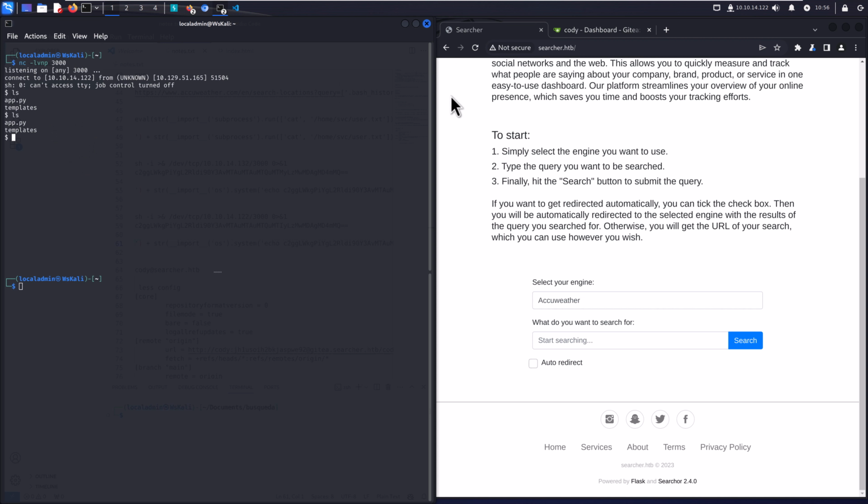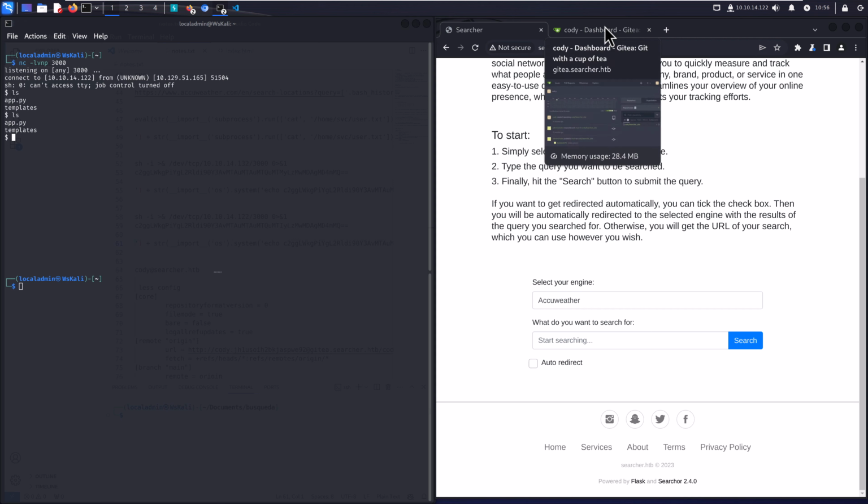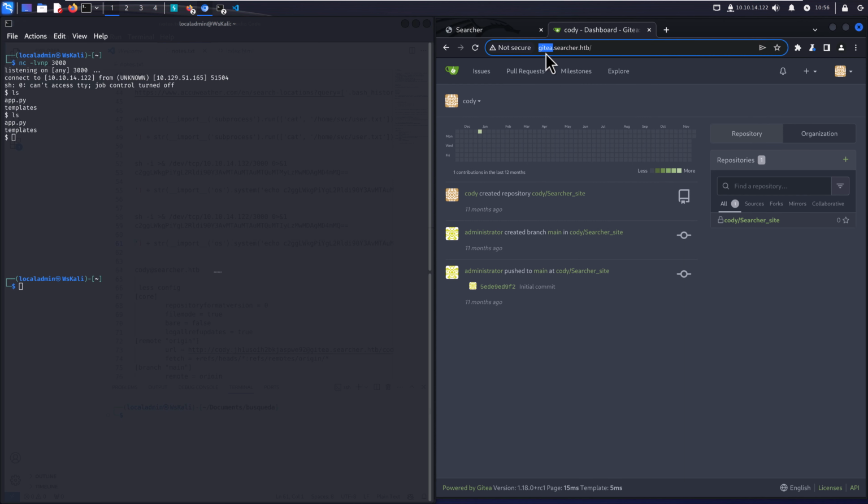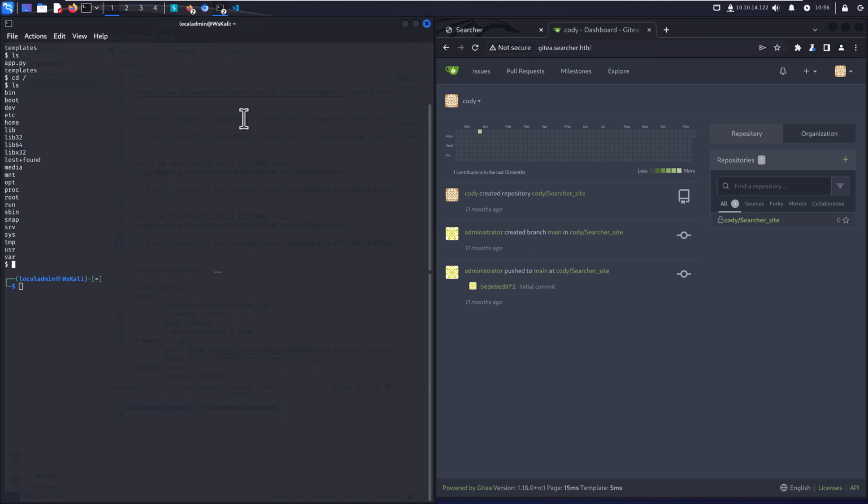While we were poking around last time, we found that there was this Gitea website also on the same server, and we were able to find the credentials for a user on there. I believe that was in var www.